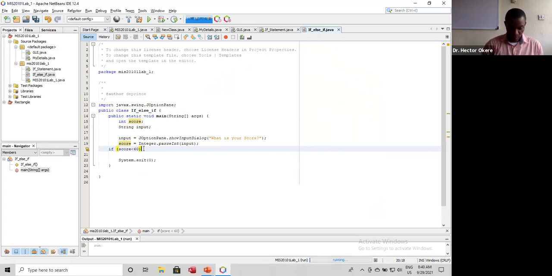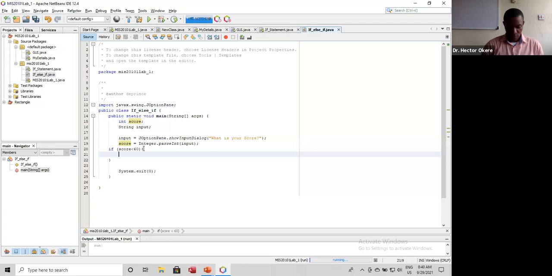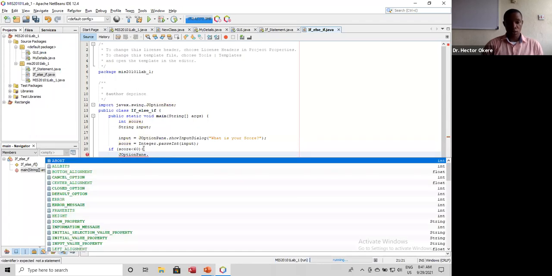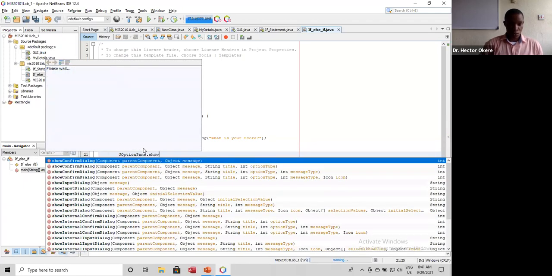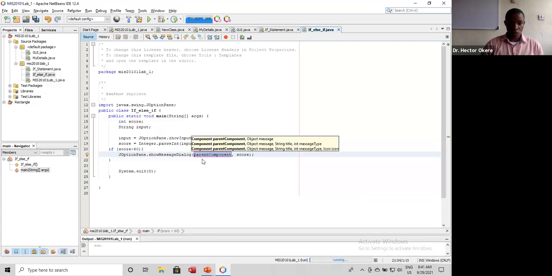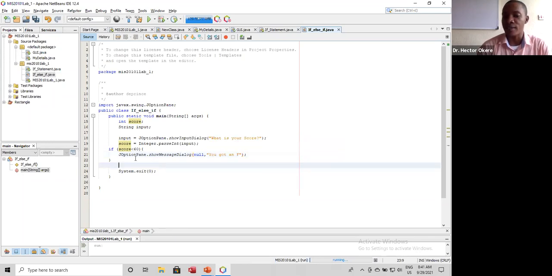JOptionPane.showMessageDialog, you got an F. So simple. If your score is less than 60, you got an F. So what if the score is not less than 60? So you need an else.